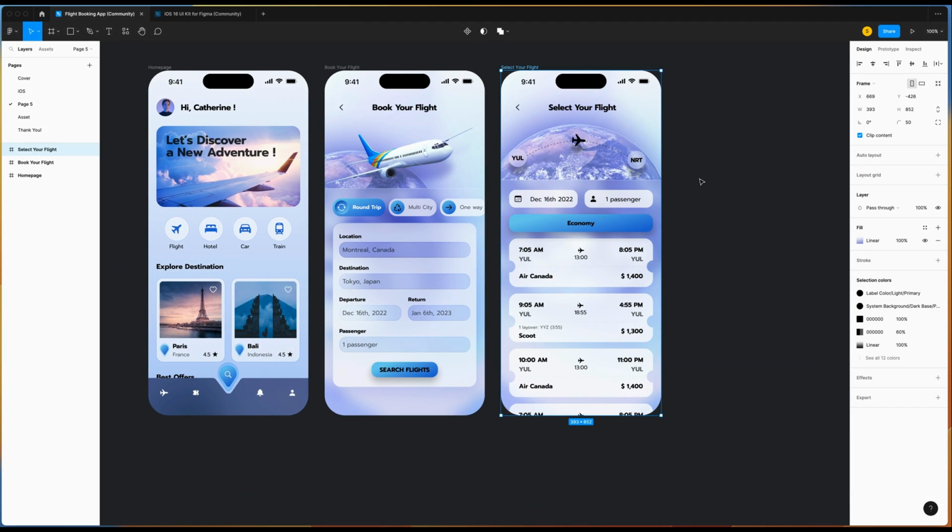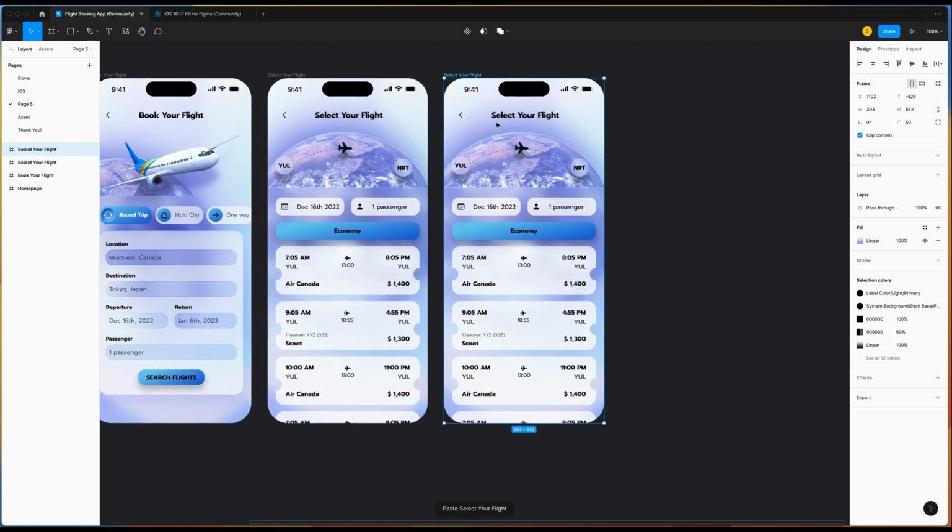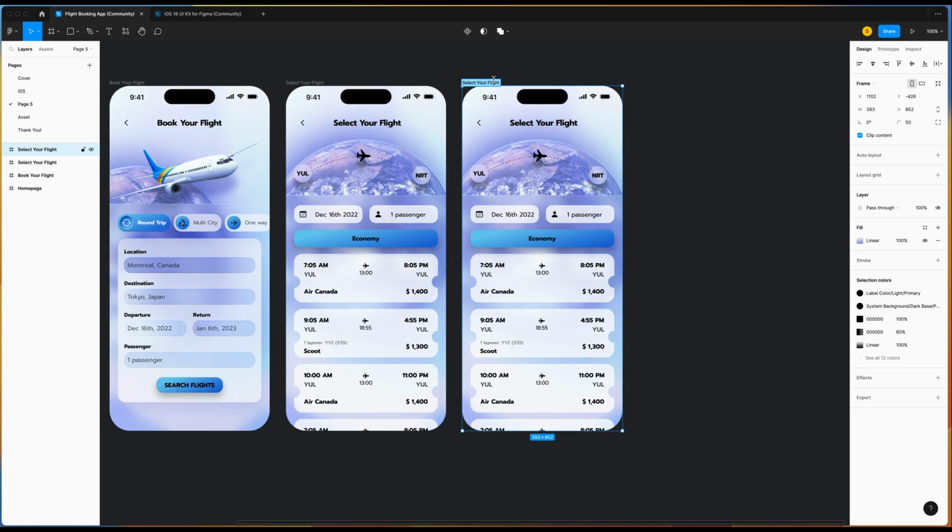In this section, we will design the last screen, the boarding pass. To make it more unique, we're going to use the neumorphism style, which creates the effect that the ticket is coming out of the printer. So we're going to duplicate, we're going to rename to boarding pass. And the screen, the background must be clean. The hero of the screen is going to be the ticket.